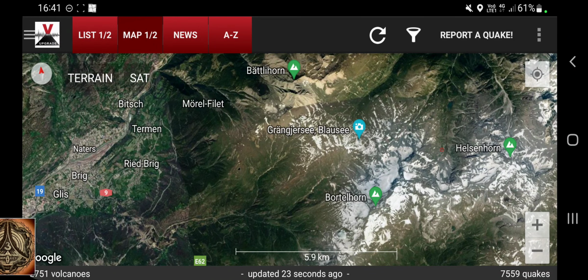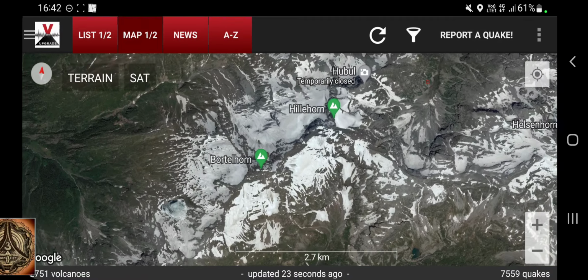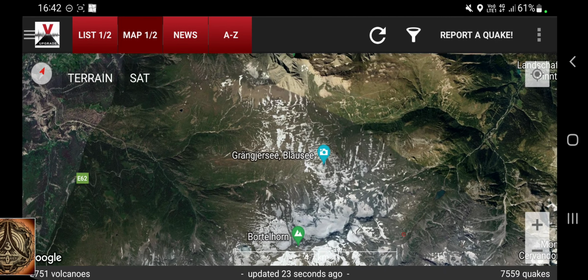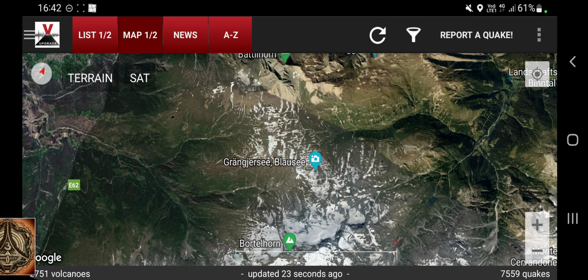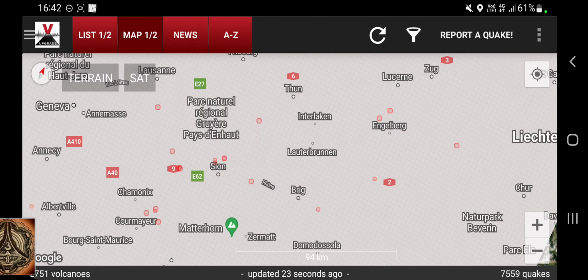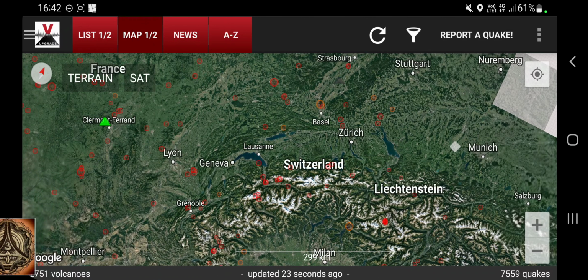And now we have a quake there in the vicinity of, let's check it out, the Horn. Approximately 4.7 kilometers from the quake, we have the lake. Quake, lake. 4.7. You cannot really see it because it's in the snow. Now you can see 4.7. That's interesting. Maybe only for me, but I just thought I'd share that. Yeah, there would be a whole bunch of other things still to talk about, but I think I'll leave it here. 20 minutes already gone. Nuclear power plants, nuclear waste storage facilities. Interesting. Very interesting.